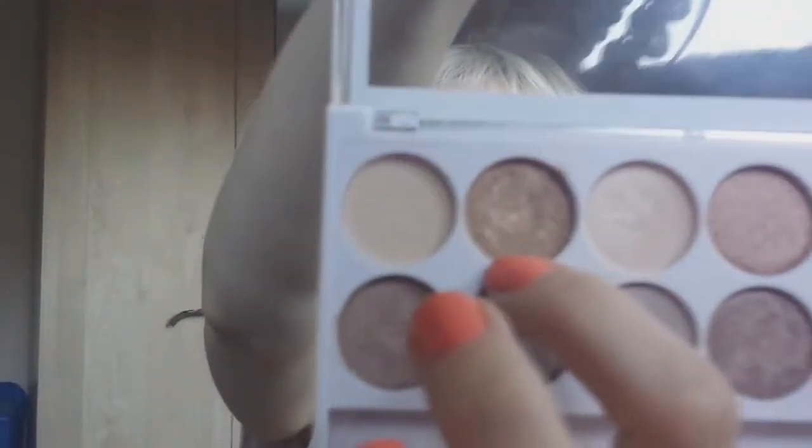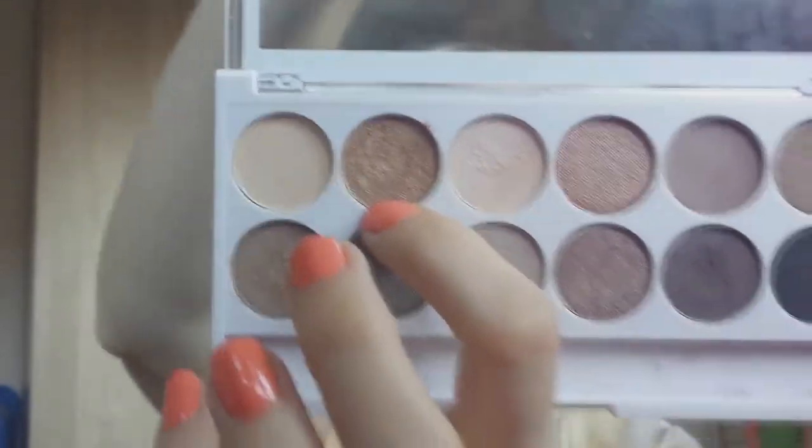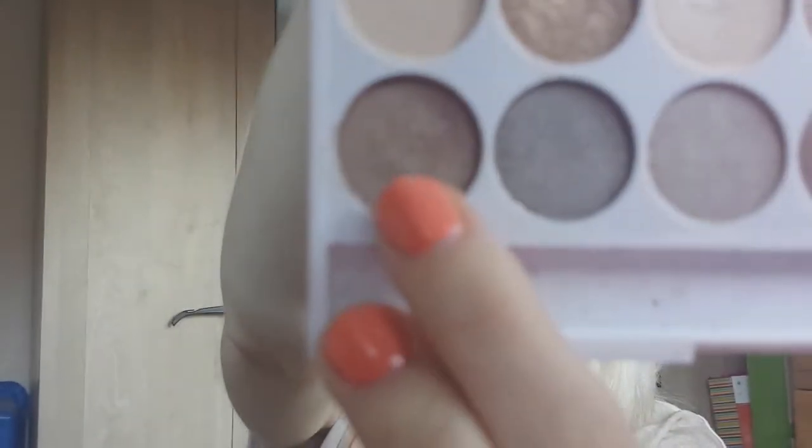I've just used Devotion. And now I'm going to use on the palette one called Tranquil, which is this one down here. It's a bit darker, more of a stony grey brown colour, and it's not so shimmery. What I'm going to do with that one is just pop it on sort of half of my eyelid, so here, from the inner to the outer corner, like so. And then do the same again, but up the top for my brow bone as well. This kind of creates the shadow effect that I'm going for.